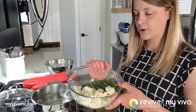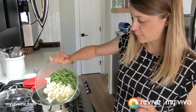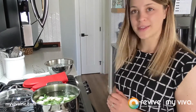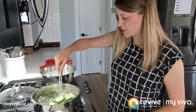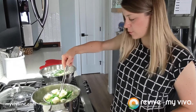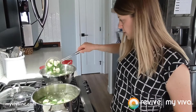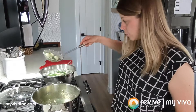I have my pot of boiling water ready to go and I'm adding my first set of vegetables in really nice and slowly and carefully — you want to be careful not to splash yourself with the boiling water. I'm going to set a timer for three minutes and then plunge them in the ice water. When the timer rings, I'll transfer the veggies into the ice water bath using a slotted spoon to immediately stop the cooking process. The beans are vibrant green and the veggies are nice and tender without being overcooked.